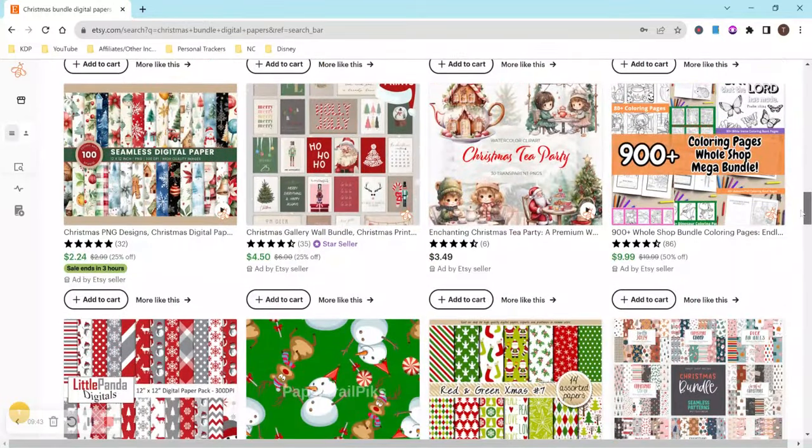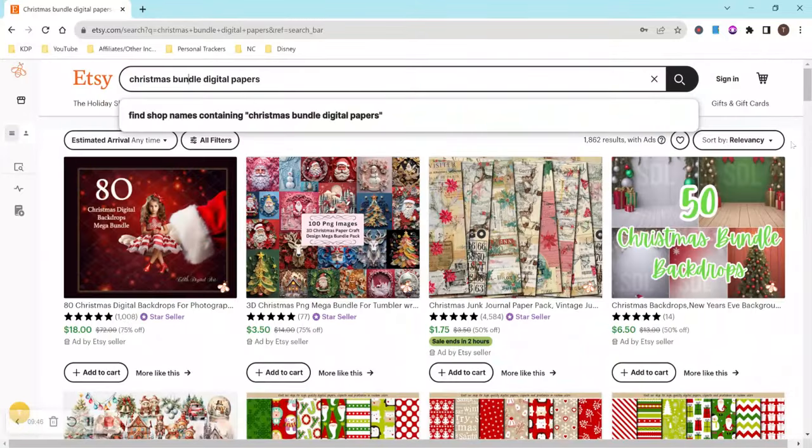So that's going to be the most important thing, I feel like, going into Q4, because this is a niche and time of year where there are a lot of books for major holidays, for example, like Thanksgiving, especially Christmas. So you're definitely going to want to do some searching and find those sub niches that have low competition but higher search results. And they are harder to find. So if you just create a Christmas digital paper, it's most likely not going to be seen unless you run a bunch of ads, maybe. But because this niche is just so popular, it's going to be hard to get your book seen out there. So definitely try to niche down.